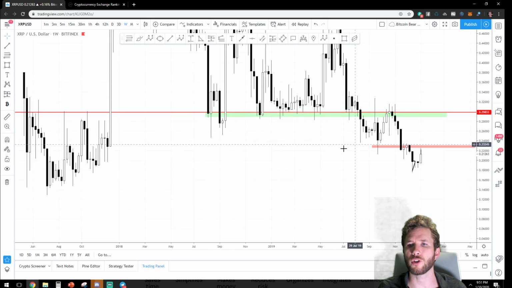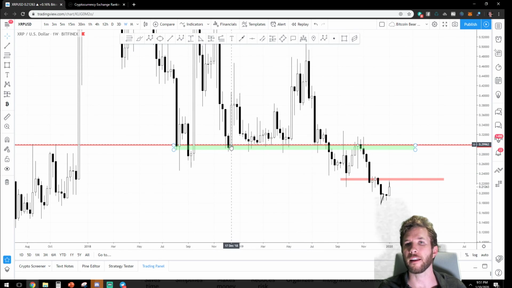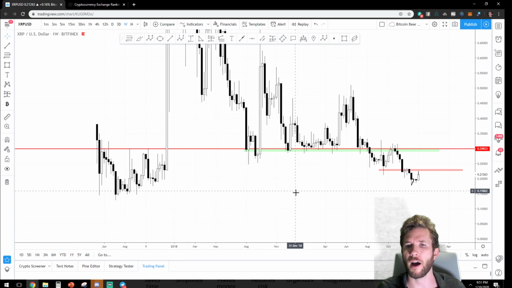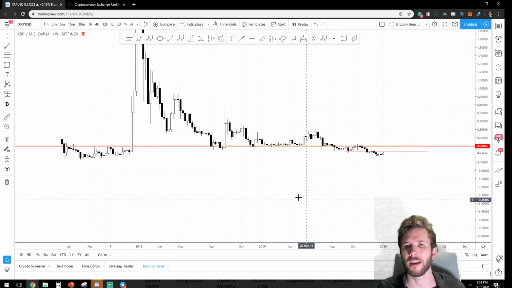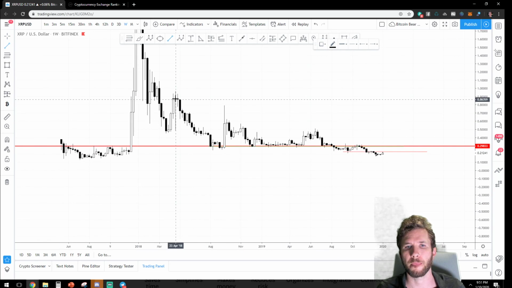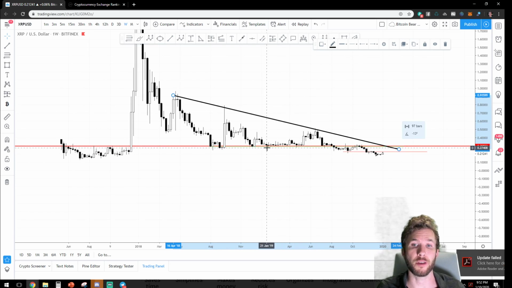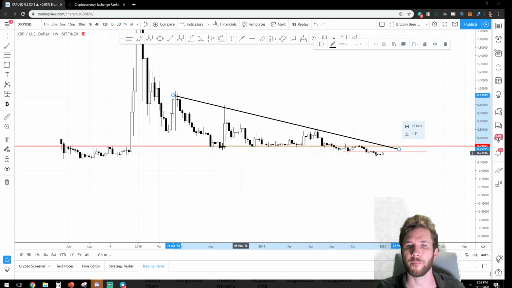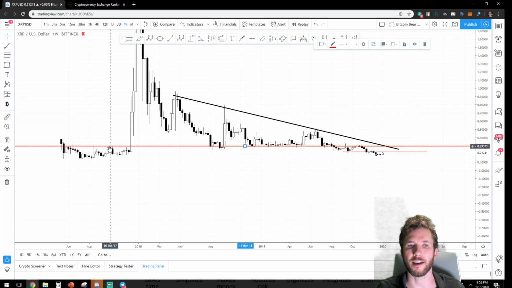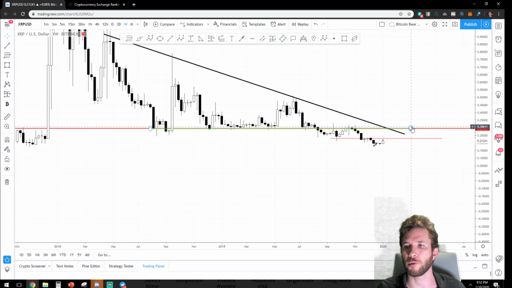But this was a really strong weekly level. I can't remember who it was, a really prominent trader was talking about how key this level was. And I said, well, to me, this looks like a lower high. Okay, lower high, weekly level. I said, this to me looks like the 6K break on Bitcoin. We're getting lower highs into a support zone that's been tested like 100 times. And so this 29-cent level is pretty key to break.